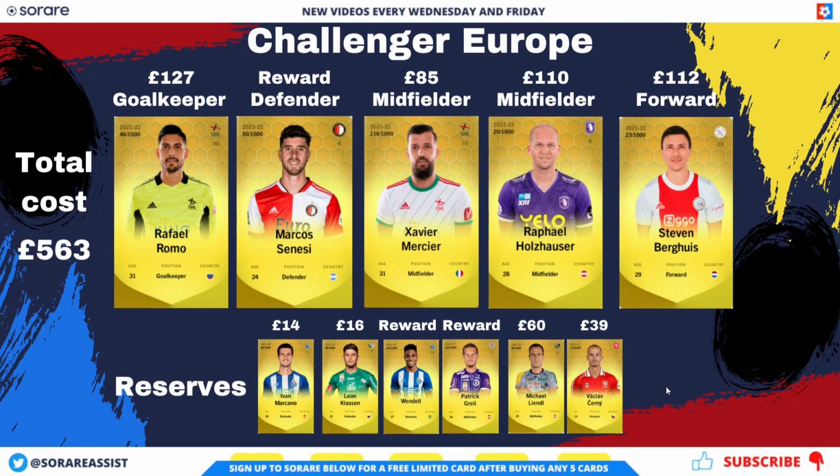And I've just noticed that I've not put the reward in there that I've won recently, which of course was Matt's Collette. Another forward, so it's going to be good to have 2 forwards as backup, and especially 2 players who are young as well. So this team is looking very, very good. £563 is the total spend on this team.